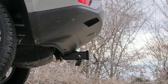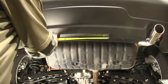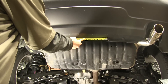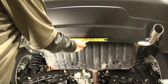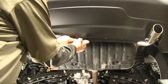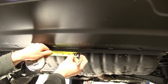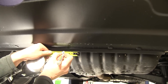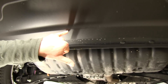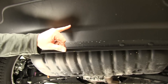Now I'll show you how the hitch is installed. First thing we need to do is make a cutout in our bumper for the hitch. We're going to find the center of our bumper — we can use these two rivets here. The outside edge of the rivets is about 14 inches, so we'll find our center at 7. We can go ahead and make a mark, and then from that we can measure out the width of our opening, 2 and 5/8 inches. Straight from here we're going to measure up 2 and 9/16 inches, which brings us really close to this edge right here that's in the bumper.